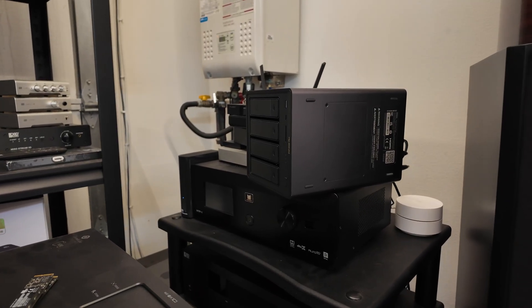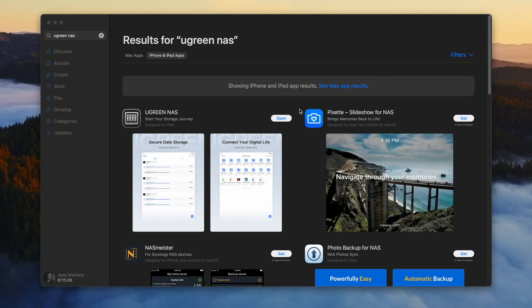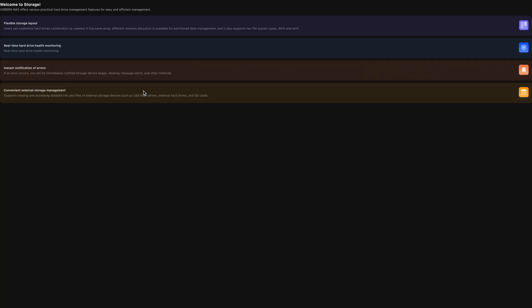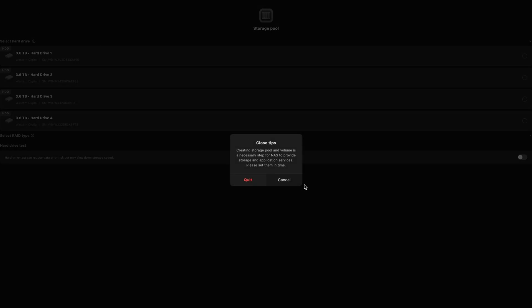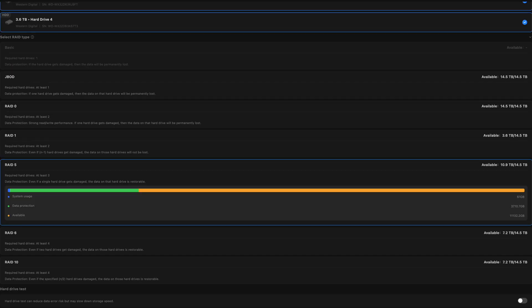I have the NAS installed in my garage where I have my home theater stuff — it's quieter there. This is actually not very loud. Now I want to see what the software experience is like. First thing I did was download the Ugreen NAS app on my Mac. It walks you step by step. The text is kind of small there, but later you'll see it's much easier using their web interface. It then walks you through setting up the hard drives. You can see each of the four terabyte drives — only 3.6 terabytes is available, which is normal. As you select each drive for the volume, it shows you the different RAID configurations with pros and cons. I'm going with RAID 5 — that's the optimal use of storage space, and I get some redundancy and extra speed.